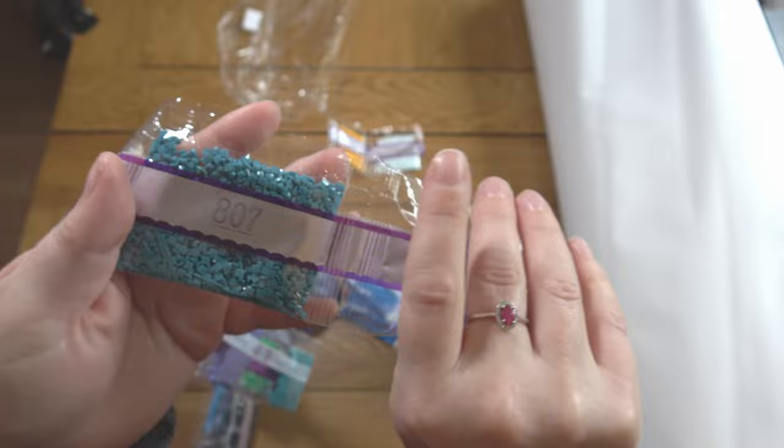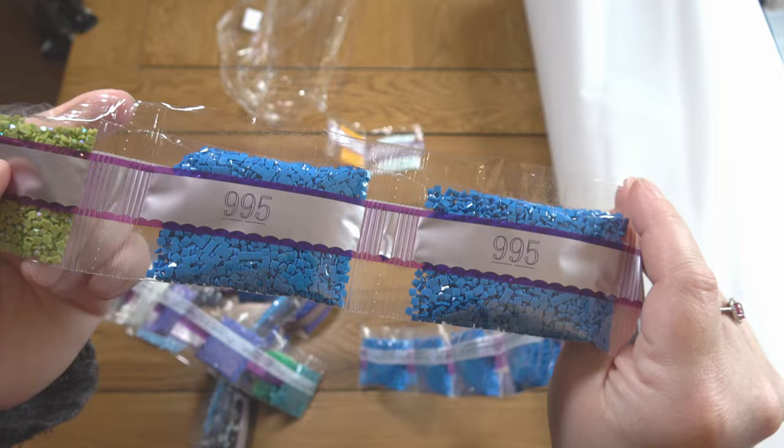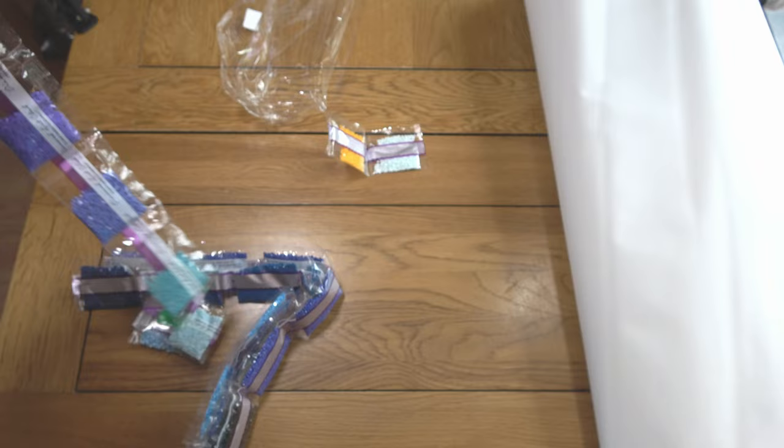807, 340, 100, a nice big fat bag. A nice big fat bag of these green ABs there. 995, oh, 1, 2, 3, 4, 5, 6, 7, 8. 8 bags of 995, and then 2 bags of 797.